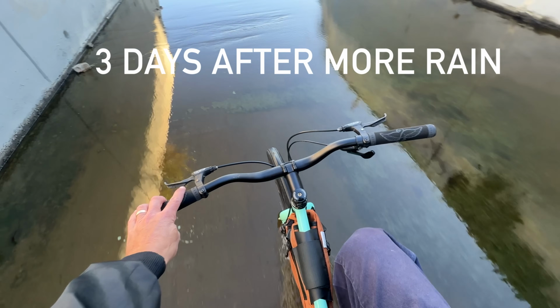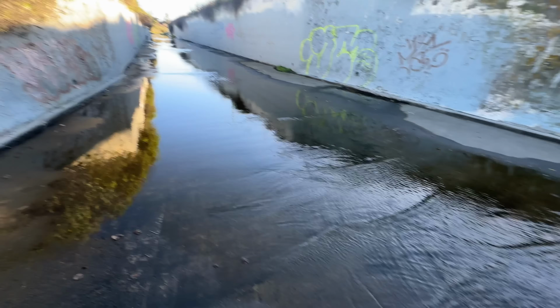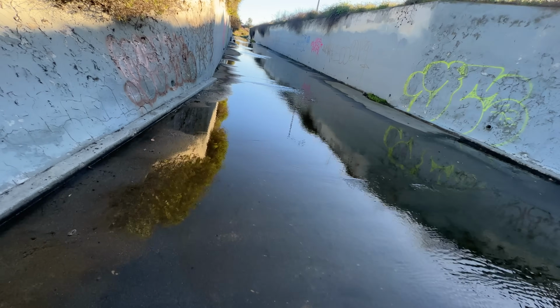Just came down to check on the spot because it stopped raining for at least 3 days. We got some buildup over here. It's definitely still a lot of water. It's not fully flooded. I think this should all be gone in probably a matter of 3 more days.